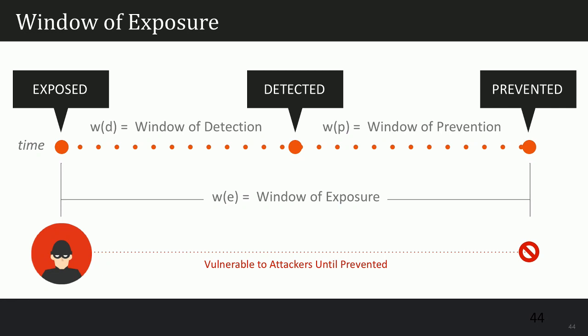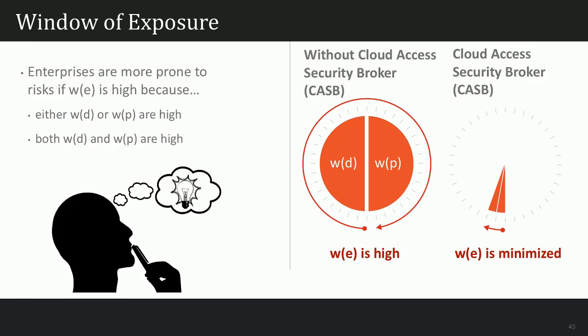It doesn't make any sense to detect an attack but then not do anything. You can't prevent an attack without having visibility on the fly, right? So that leads to the window of exposure. Two use cases arise in this scenario. One is that if you are not able to detect it at the right time, or you are not able to prevent it at the right time, the attack is still going to be there, one way or the other. And if you are doing one and not the other, then it's also a problem. Once you detect an attack, you have to build your scenario of prevention right there. Detection alone doesn't lead anywhere. It's always a hybrid approach that you have to follow.